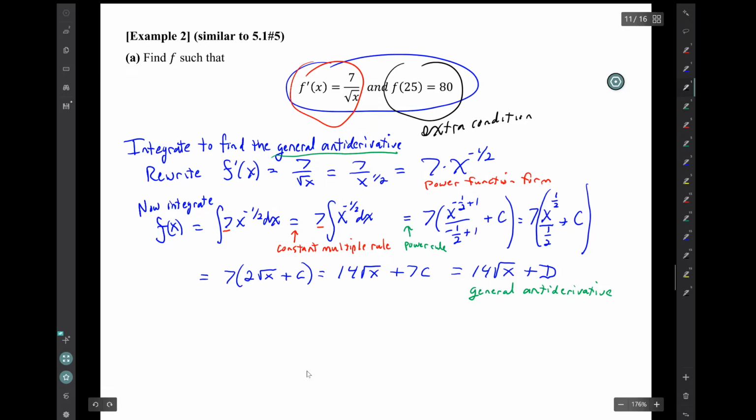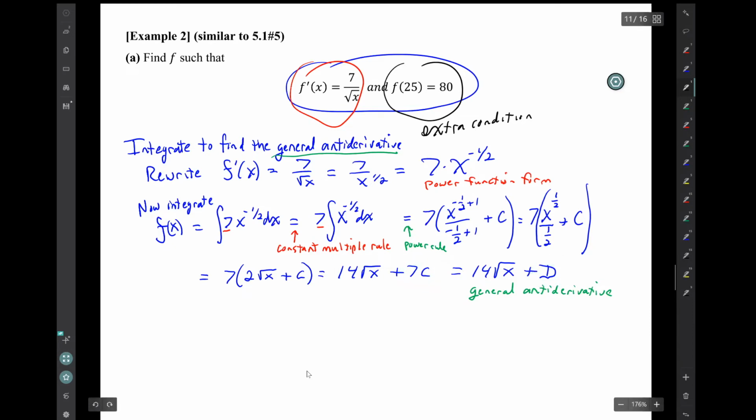And then finally notice the handling of the constant of integration. We have a constant of integration here. We have a constant out front that gets distributed two places. So we end up with a 7c. But realize that number c can be any real number. So 7c can also be any real number. So we're at liberty to just choose a different name for the idea that what's sitting in that spot can be any real number. So we're going to use the letter D to denote that. Okay, that's the first part of our strategy.